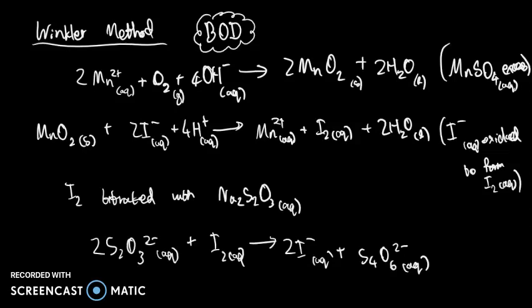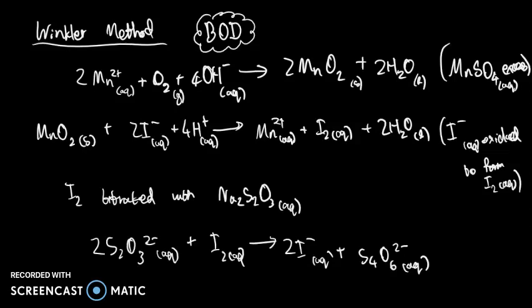So what we first have to do is quantify the amount of oxygen there is, and we do that by trapping the oxygen in manganese. So we have manganese sulfate, and we add that compound in excess to water. So notice how there's OH minus ions in the water, and this is all aqueous, and you have gaseous oxygen. This is all in the water. What happens is this MnSO4 actually dissociates, and we have an Mn2+ aqueous ion. And what that does is it combines with the oxygen, and it forms manganese dioxide as a solid precipitate, and it can be used in further analysis.